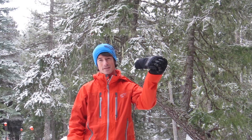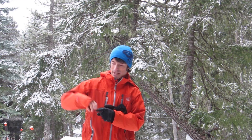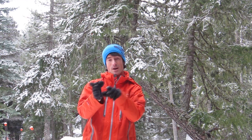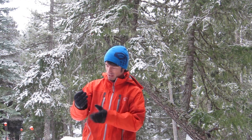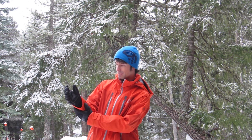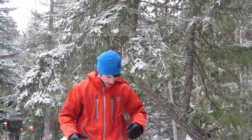Got the good old thumb loop for when you want to wear gloves that don't wrap around your jacket. Nice big cuff for when you do want to wear gloves that go under your jacket — and who doesn't, apart from heli ski guides who think that they're cool. It's got this funky tapered wrist feature; I have no idea what that's for, but it looks like they put some effort into this jacket.